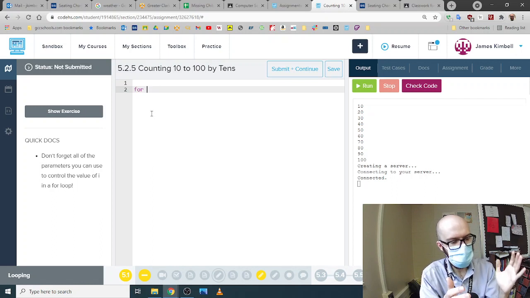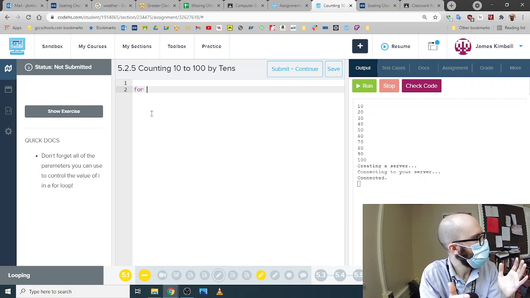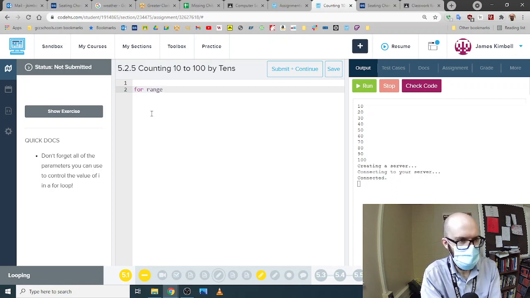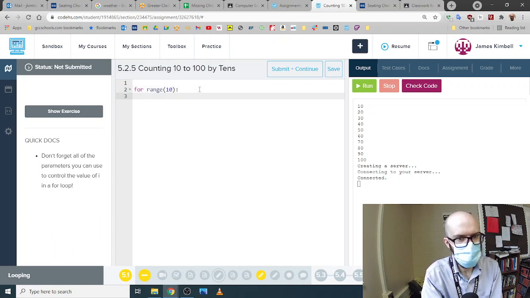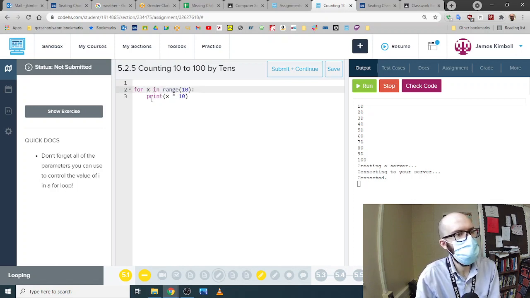So you're probably going to use the term range, okay? For range 10, because we're going to do a thing 10 times. Maybe you print like x times 10. I don't know. We need our x in there. For x in range 10, print x times 10.